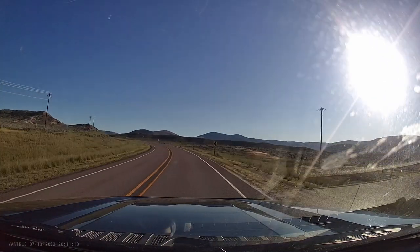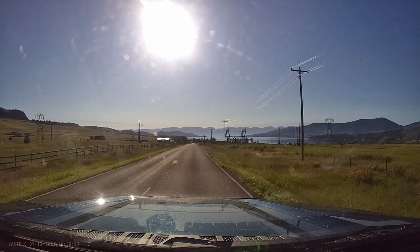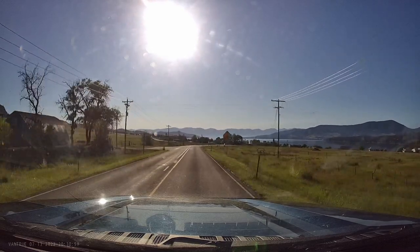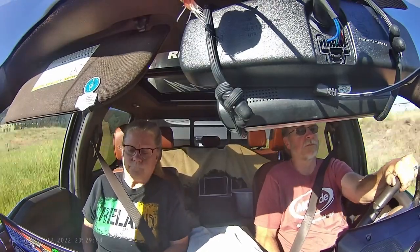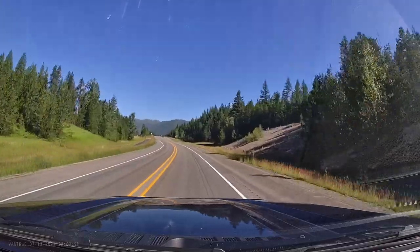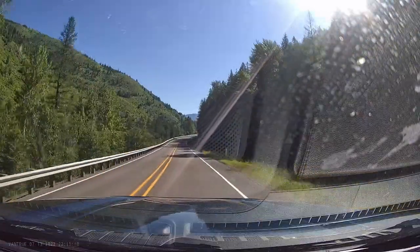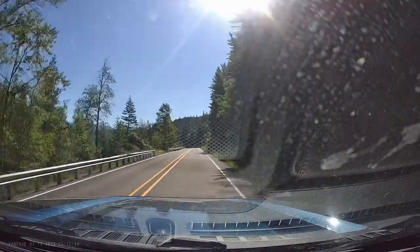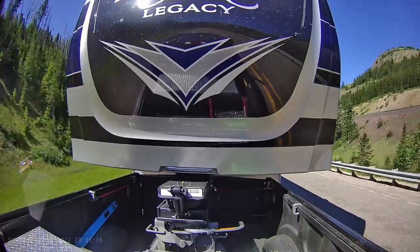We are now embarking on a three-hour and thirty-minute drive to Heart of Glacier RV Park. It was a nice short, easy drive — not really hilly or anything like that. We're going to see Flathead Lake ahead of us and kind of follow that ride for one part of it. And when we're traveling, especially on longer days, I try to work on videos for you guys. The scenery is incredible — everything about Montana was beautiful. Definitely a state we would like to revisit. When we first approached Montana it was pretty much open farmland, a large state with not a lot of people, but once we got into this area it was just absolutely beautiful.